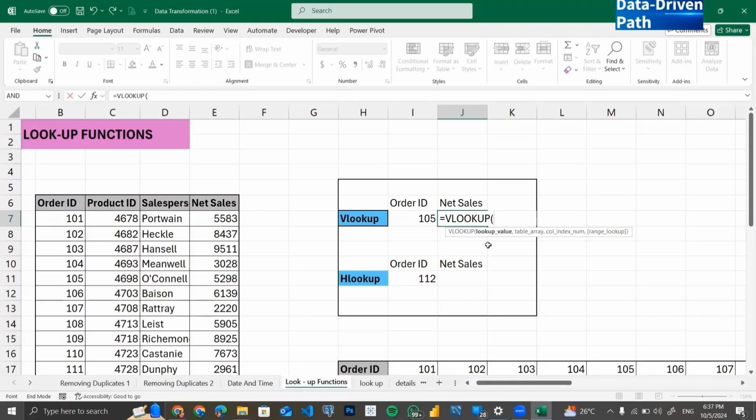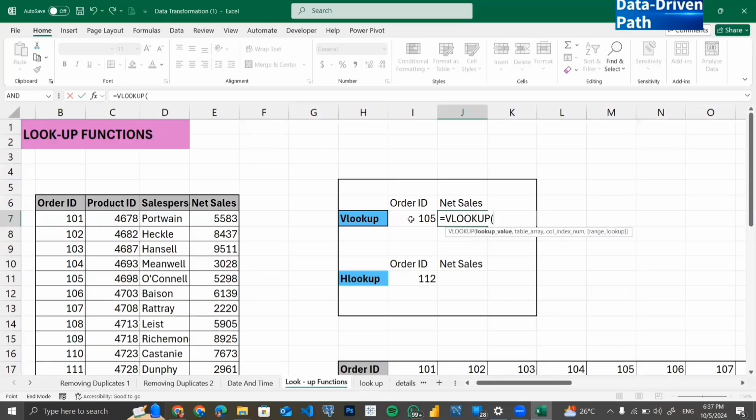In this case, it is the order ID value that you give. Okay, you call the Jumia customer care, they ask you for your order ID number. When you give them the order ID number, that is the lookup value. Lookup meaning go and look for that value. They want to look for your order ID in all their database. So this is the value we want to look up, the lookup value that we want to find.